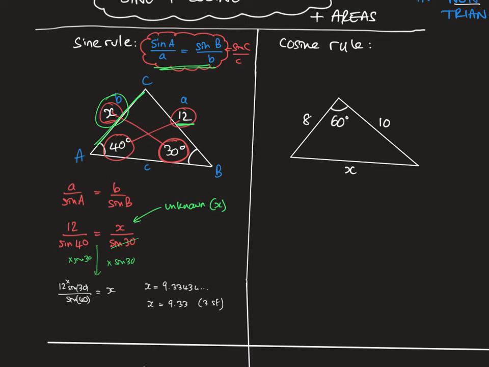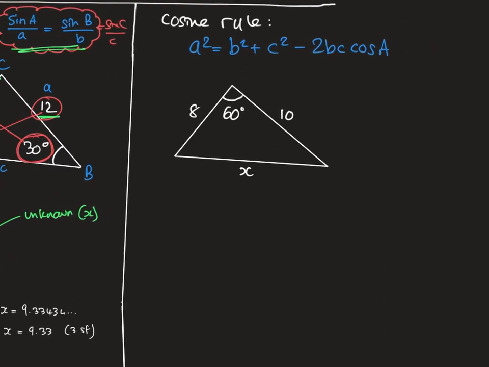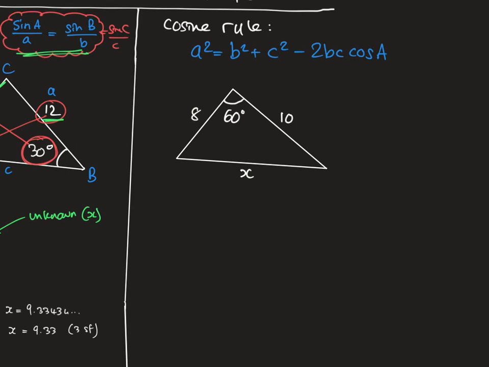Now the cosine rule is slightly different. It is this: a squared is equal to b squared plus c squared minus 2bc cos A. Okay, so that's the cosine rule there. Now, what's happening? Let me underline those. We've got our a here on its own, and that is a side. B and C are both sides as well because they're small letters, but this capital A is an angle.